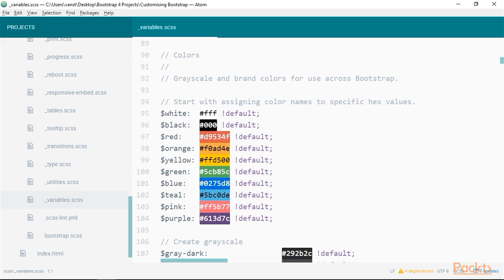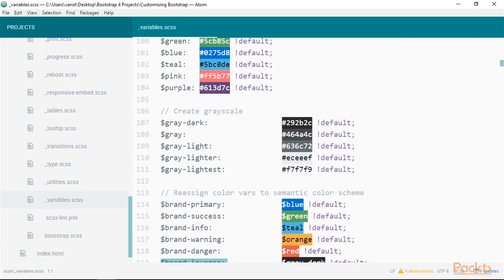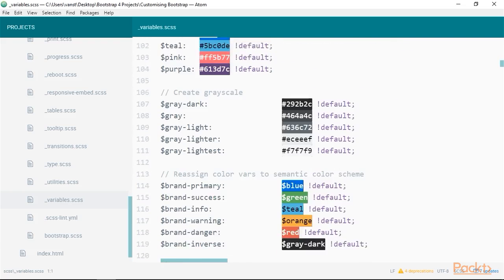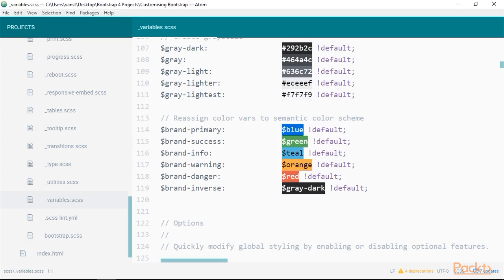So as part of this video, we're just going to take a little wander through the file and explain some of the variables and then customize them and create our own. So to start with, we'll take a look at the colors. We have all the colors predefined here, and you can actually go through and edit these colors and set new colors for each variable, or create new variables altogether. These colors are then referenced throughout the rest of the files for component variables such as the buttons, colors, etc.